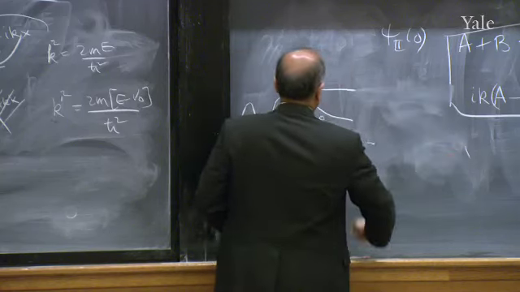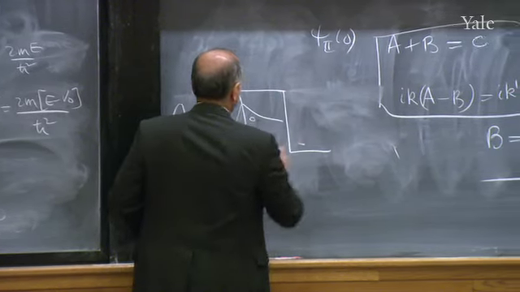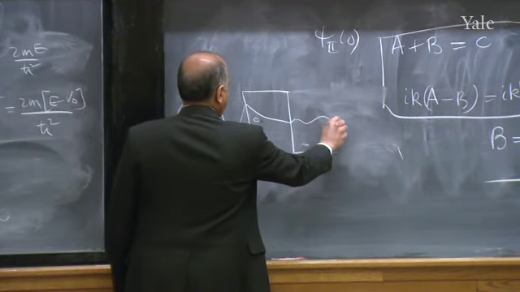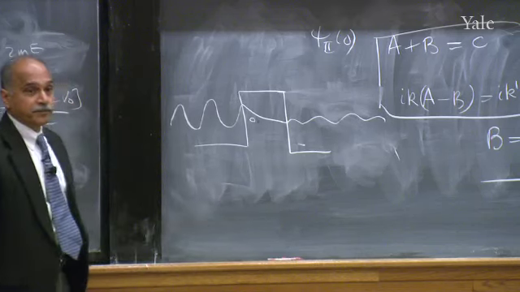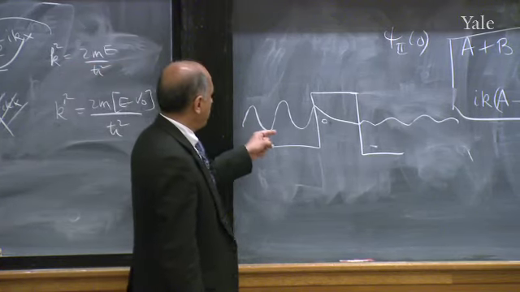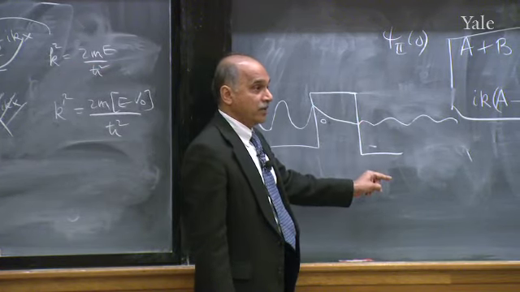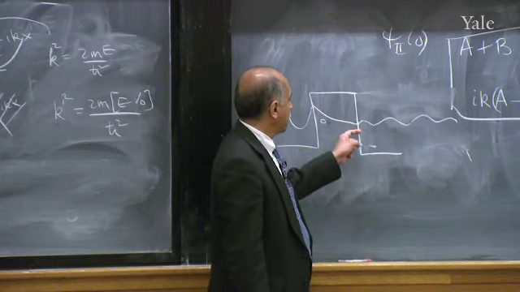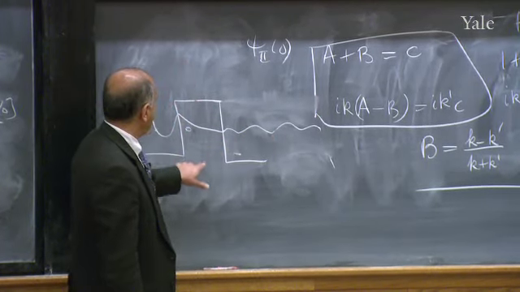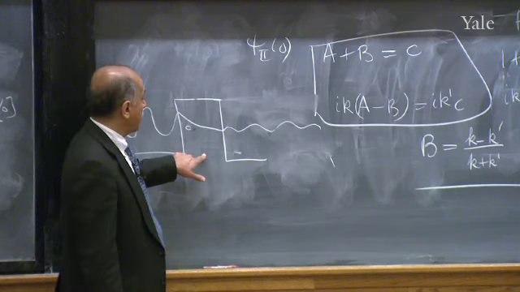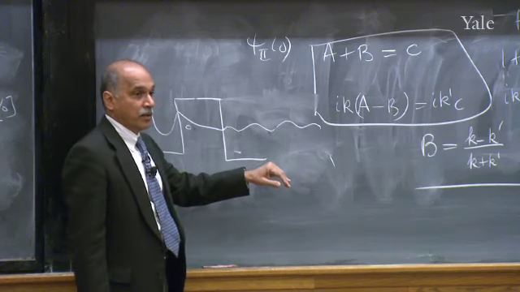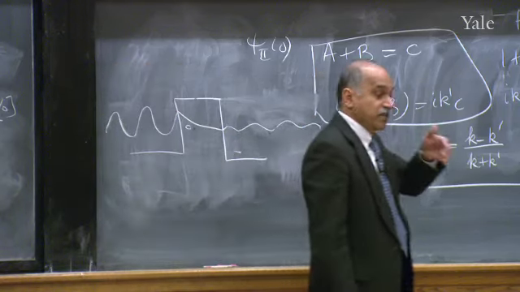Final thing I want to mention is, if this barrier, instead of going on forever, terminated there and became 0 again, this will leak out here and start going out to the same wavelength as that one. That's called barrier penetration. That means if you send a particle here with an energy not enough to overcome the barrier in classical mechanics, in quantum mechanics, it's got a small chance of being found on the other side. On the other side, it can go scot-free. See, it's not allowed in this region, because there the kinetic energy is negative. Here, kinetic energy is the same as before, except the height may be very small. So this means no barrier is completely safe in quantum theory.